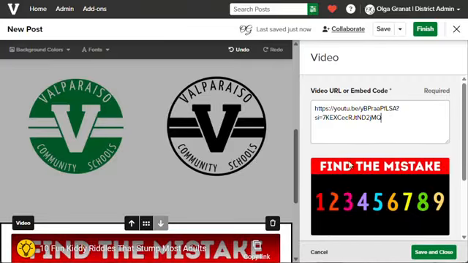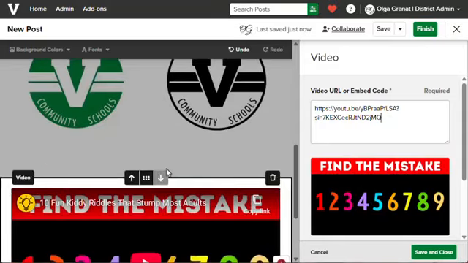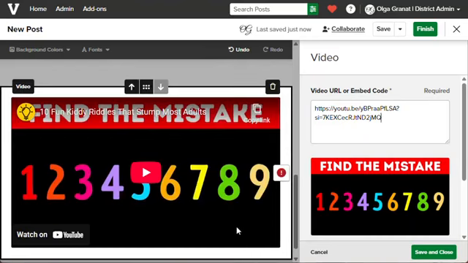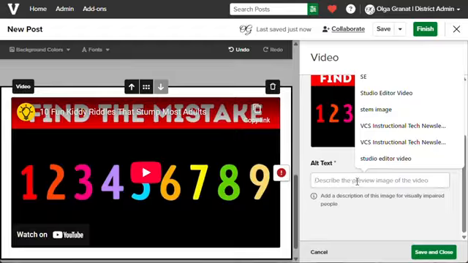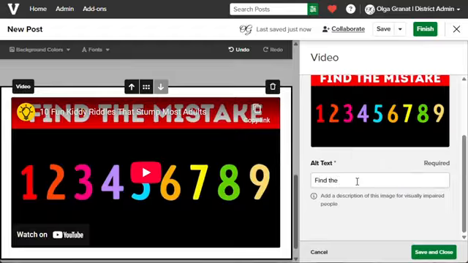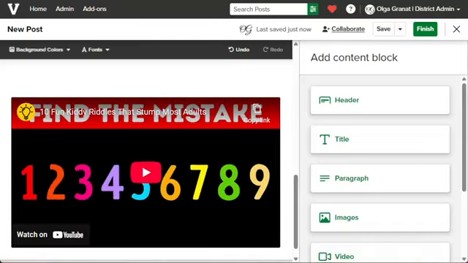And you can see that as soon as I paste it in, it shows me a preview here and also in the post. I do have to do the alt text also. And then I can save and close.